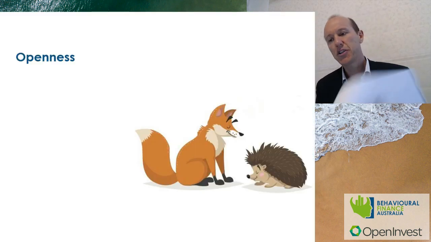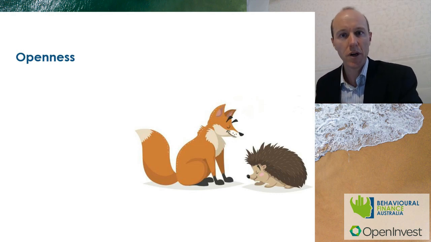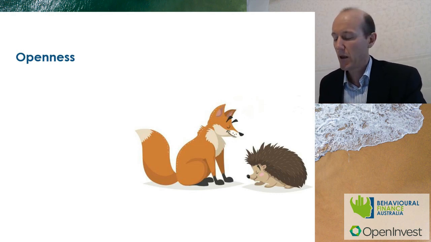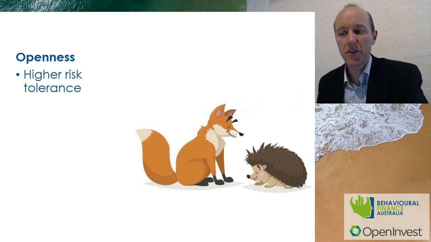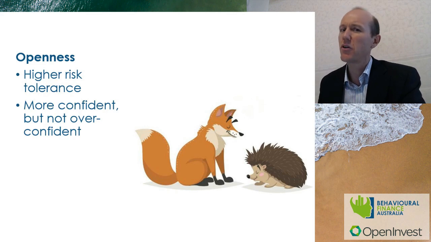Okay, so going through each in turn. So openness. What does it mean for somebody who's more open? What does it mean for their investment decision making? Well, people who are high on openness tend to have a higher risk tolerance. Right? They tend to be more confident, but not overconfident.